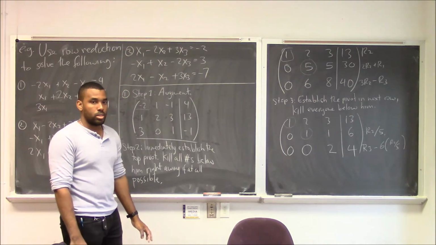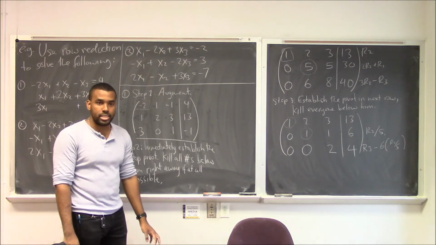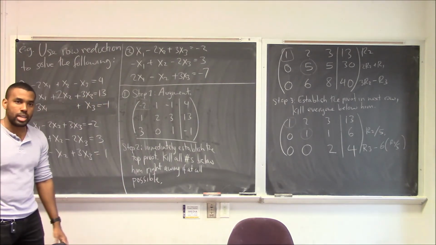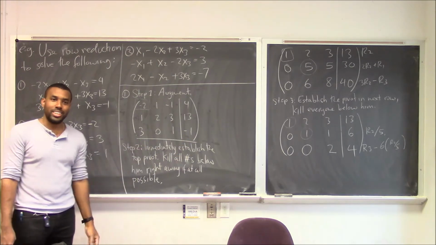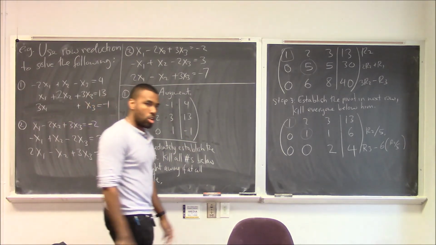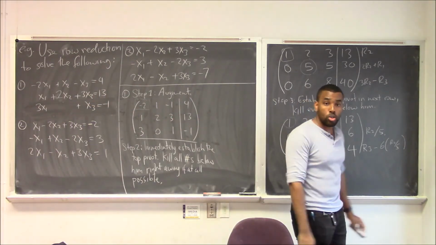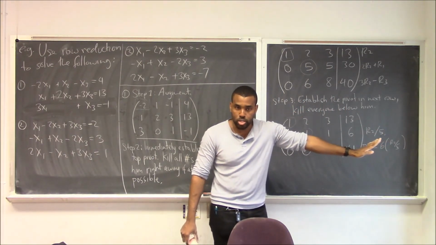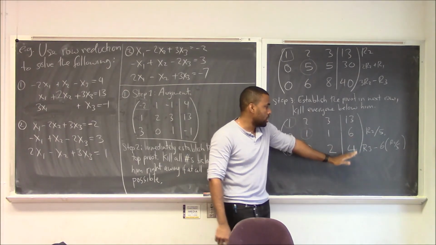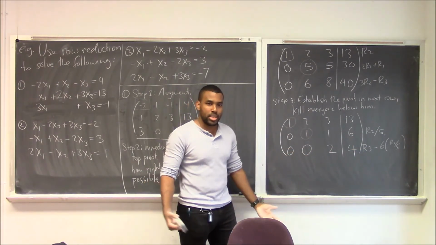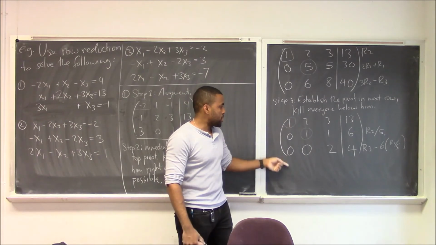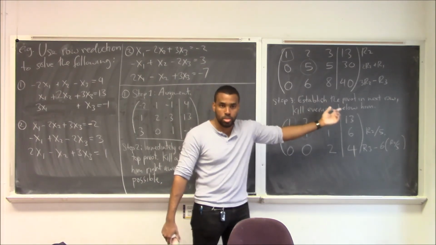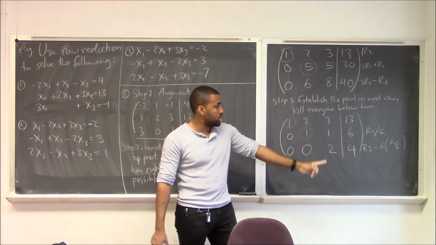So if you take 2 steps, you should be establishing 2 pivots, in other words. The pivots are going to be the most important guys. Everything pivots on them. So you want to establish them as early as possible and kill everyone below them as early as possible. You work on killing things above them after all pivots have been established. If you want to go all the way to reduced echelon form, by hand, algorithmically, the best way I've found is to first focus on killing everyone below the pivots, then afterwards worry about killing people above the pivots. So for now, I'm just establishing all my pivots.